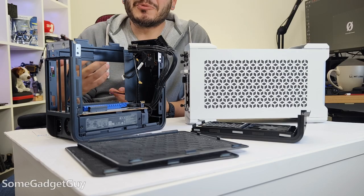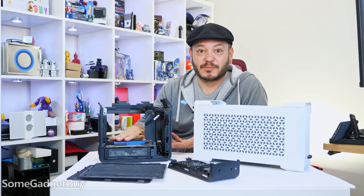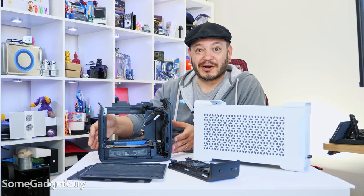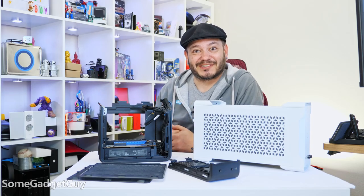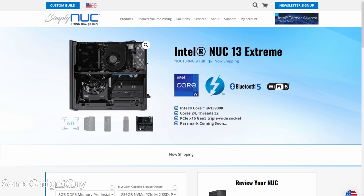It was a great philosophy, but it didn't really pan out the way Intel sold this box. I was actually kind of excited to see if I'd eventually be able to upgrade it. This was a top-of-the-line 9th-gen Core i9, so I didn't really have anywhere to go with this generation of upgrade cards. New upgrade cards never really materialized for this form factor. The newest Nook Extreme kit is essentially just a small form factor PC with a full desktop-sized socket CPU.